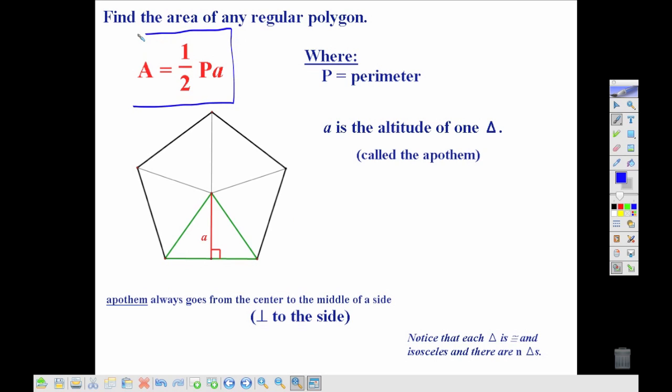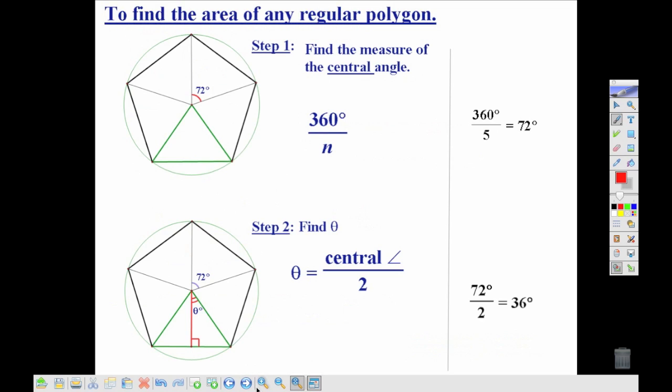Now this is the formula that we have. And it's based on the fact that there are a number of triangles in here, so we can use the perimeter of the whole thing. But we have to know what this little a is. A is called the apothem, and it's the altitude of just one of our triangles. What we're doing is we're sort of focusing on just one of the triangles that's formed. And notice I could multiply that by 5. Now the perimeter would also be, if we take one of our sides here, equal to 5 of those sides. So it's kind of like taking 5 triangles over here, or however many sides we have in our regular polygon. But this is the formula we're going to use. The main thing is remembering apothem means center, perpendicular to a side, and P means perimeter the whole way around.